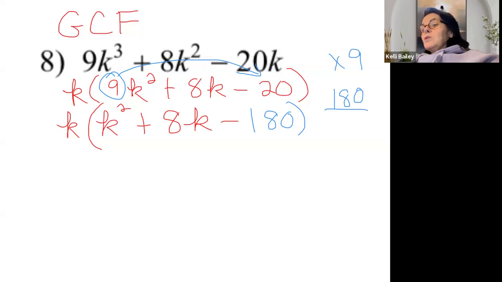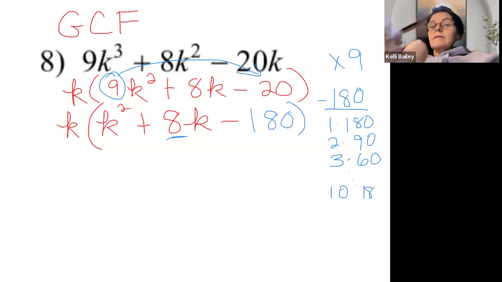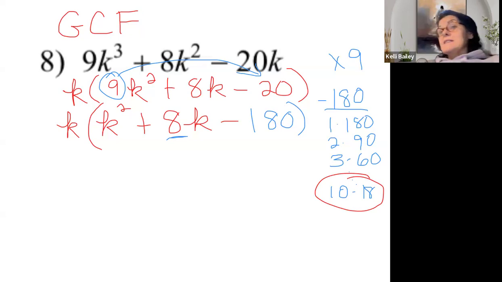So, 1 times 180. I'm going to exhaust. You don't have to write all this if you don't want to. 2 times 90, 3 times 60. That's a lot. Those are big ones. We got to get the subtraction to be 8. So, I know I'm not going to be doing all the big numbers. I'm going to just pretend like I did all that. And I'm going to say, well, what about 10 times 18? Oh, look, I jumped to that one. You may not be able to jump to that one, but you may. 18 minus 10 is 8. So that tells me that that's the pair I want.